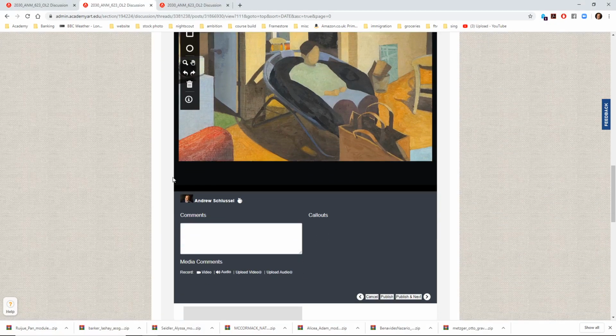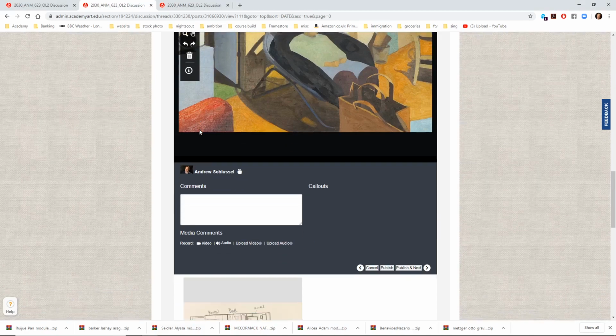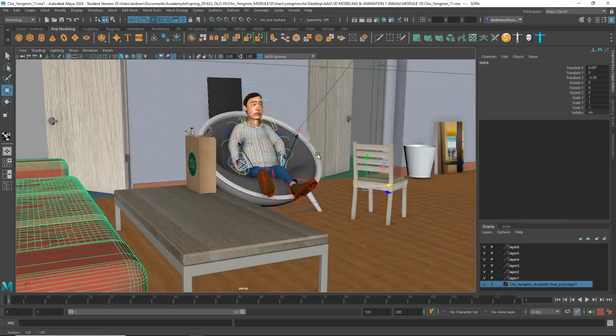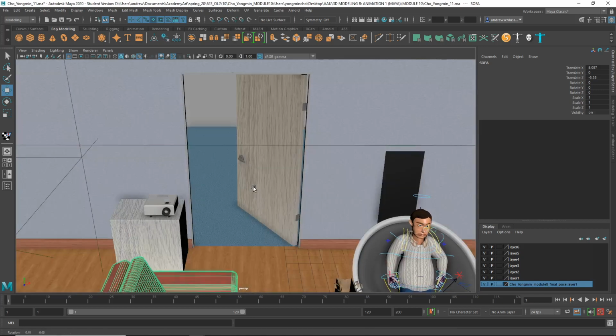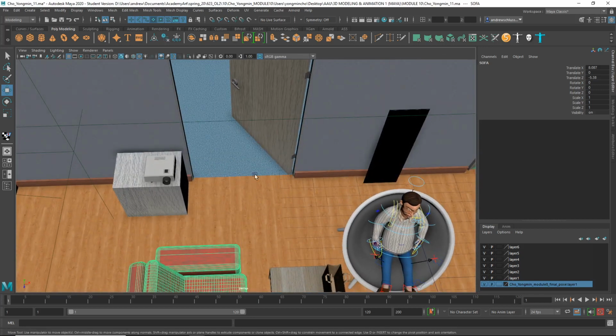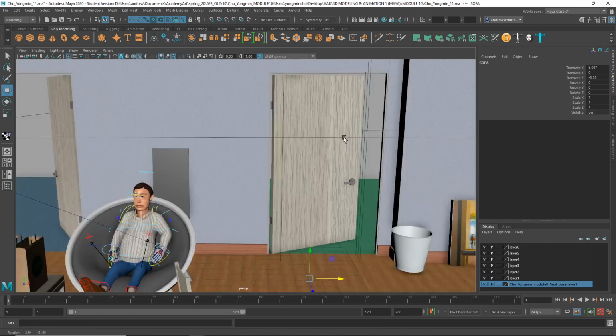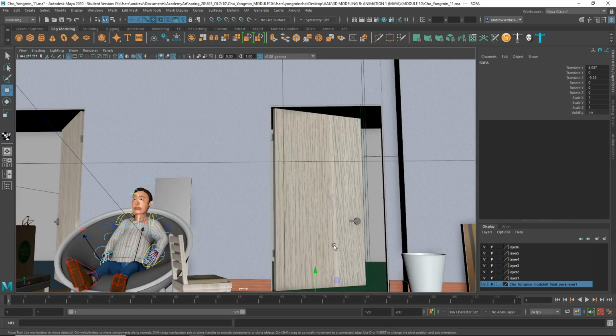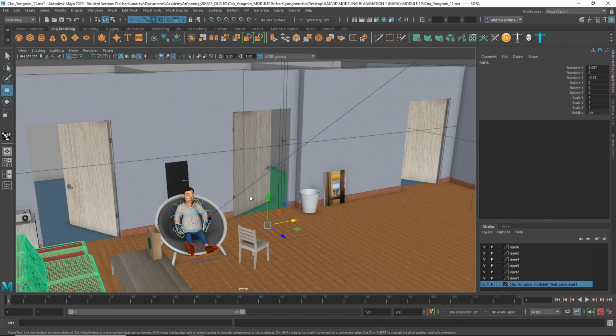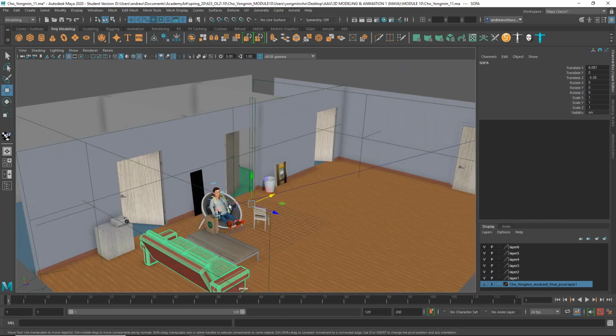So move everything in, really narrow down your set, and just crowd it in together. I think these doorways are too wide. You could make those more narrow, because that looks like a really wide door to me. So that would also help shrink down the set. So yeah, that's the main thing I would say to do.